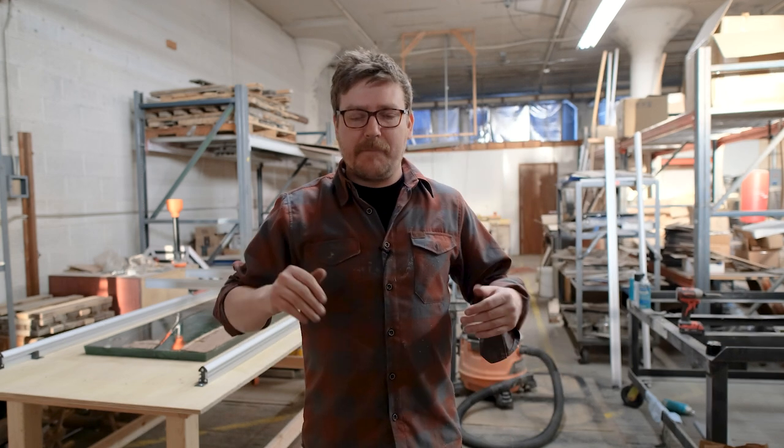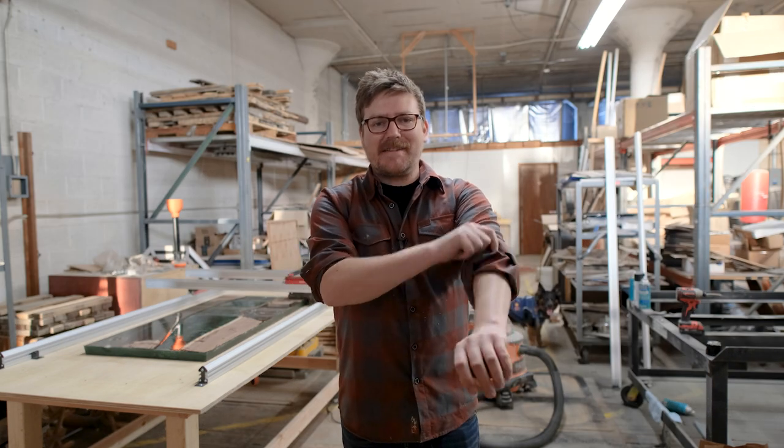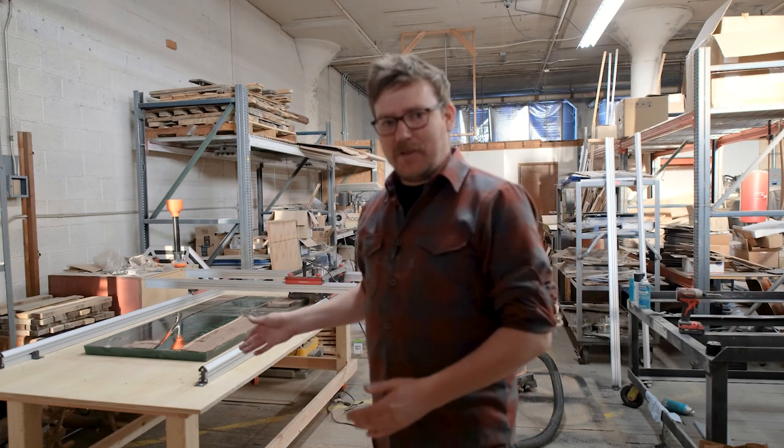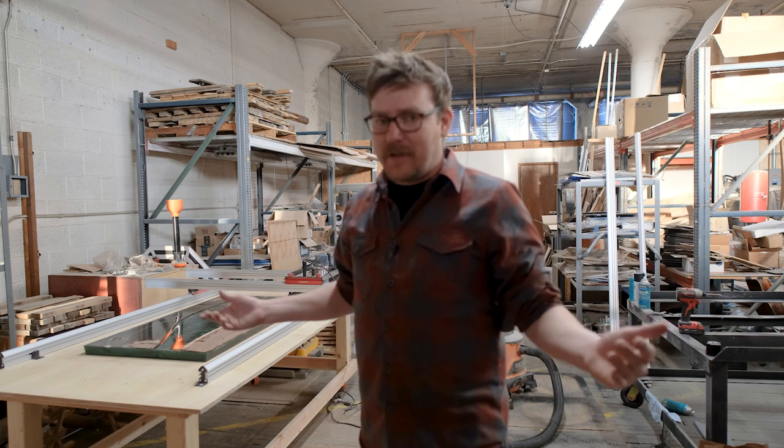Usually with the tables, I was spending $75 to go to a place that had a huge sander and push it through. Well, that's 75 bucks. Look, trying to get that bread, right? You know what I mean? So, instead of paying $75 every time, I thought, why don't I just spend a bunch of money and then I can use this like once or twice, and after I use it like 1,000 times, I'm basically printing money.